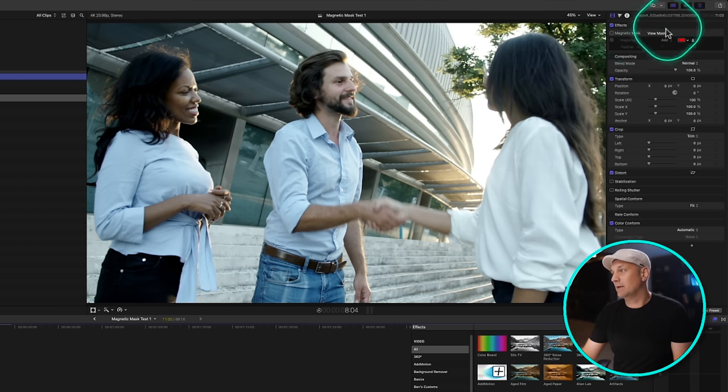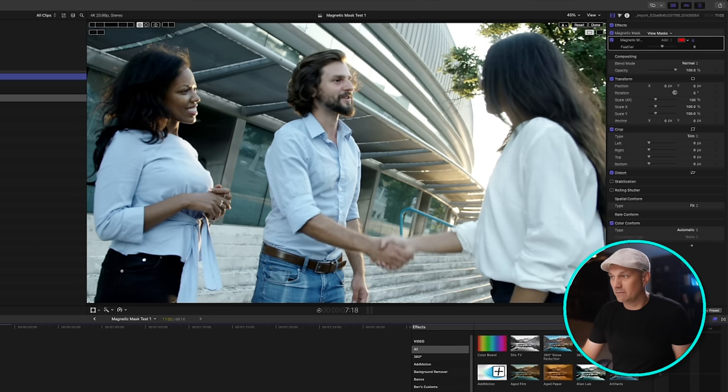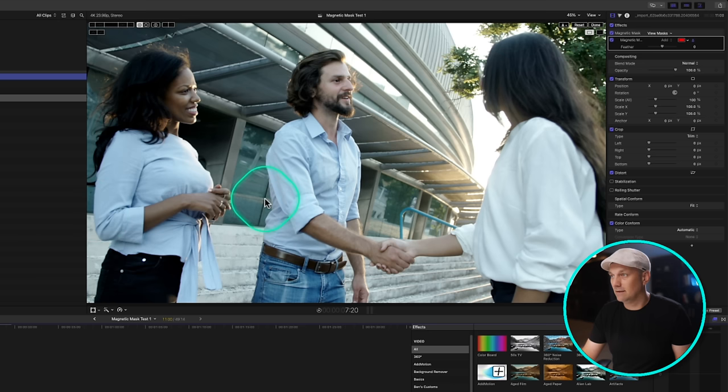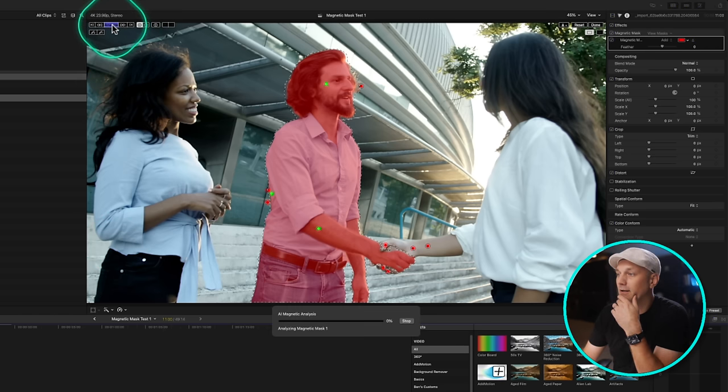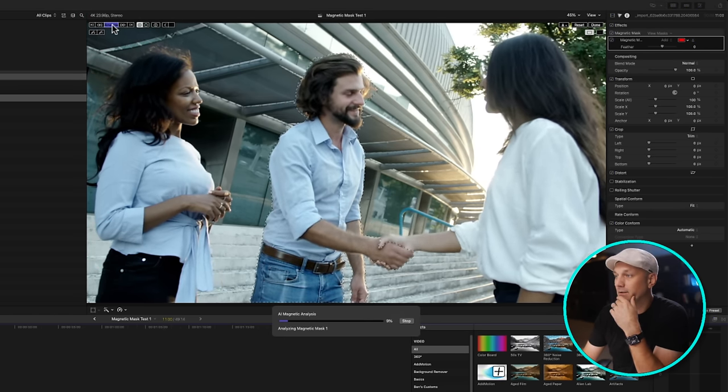So we're just going to start at the beginning of the clip. So I'm just going to choose a frame where the motion blur is less. Click on him. Click on everything that I need. I don't want that part of the building. Don't want that part of the building. I don't want her arm, obviously, and her thumb and her fingers. Let's get rid of those. Okay. So once that's ready, you click analyze and let's watch it go.